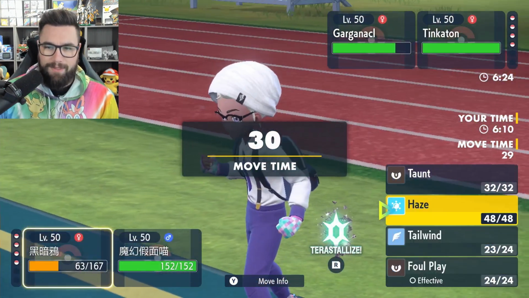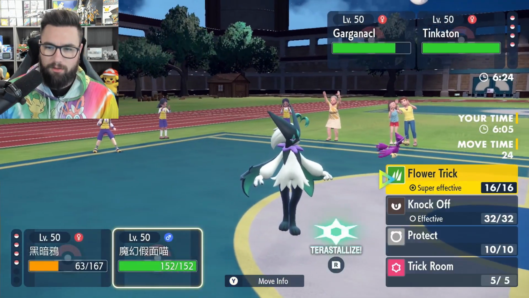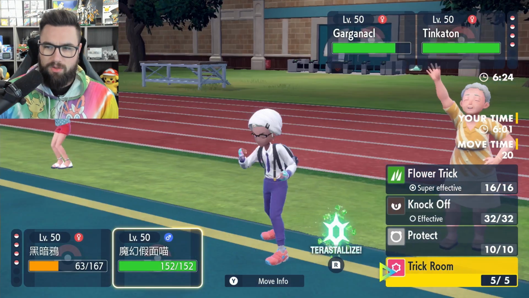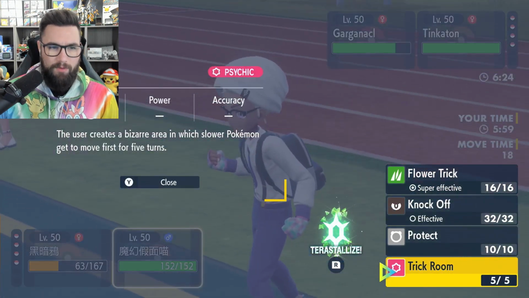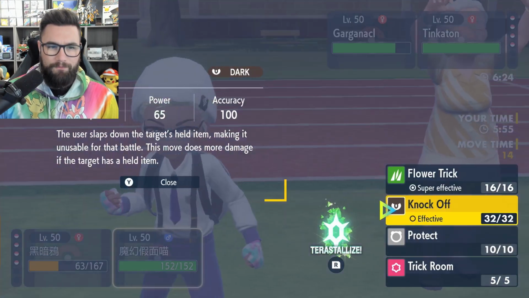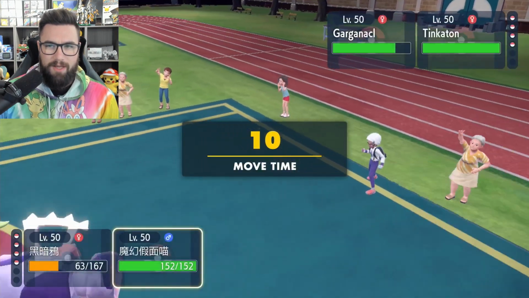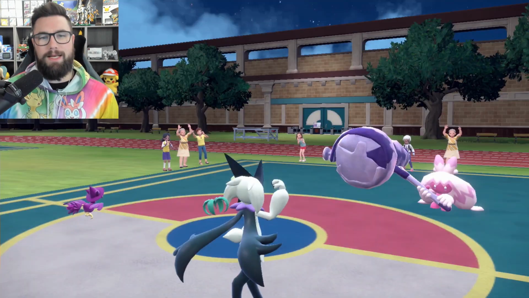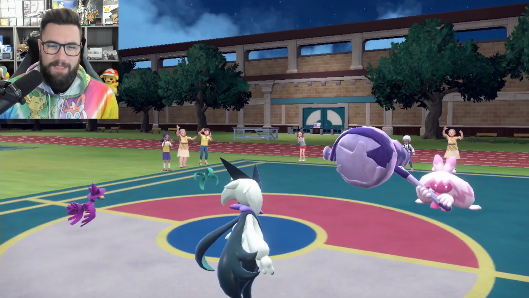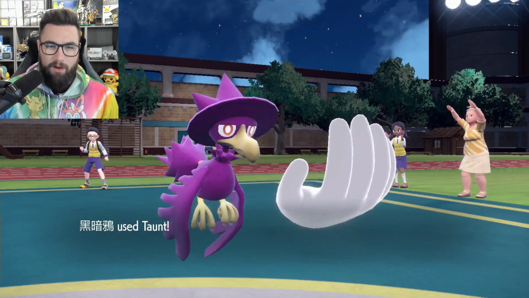I am fast. So I think what I probably need to do is taunt on the Garganical. And then we'll go for... What does Trick Room do? I always forget. Which Slowpoke gets a move. I don't want that. Super effective on you. Knock off. Not very effective. Now, the problem... I need to break this up. Right. Okay, I didn't expect the Protect, but that makes sense. So we can go for the Taunt.